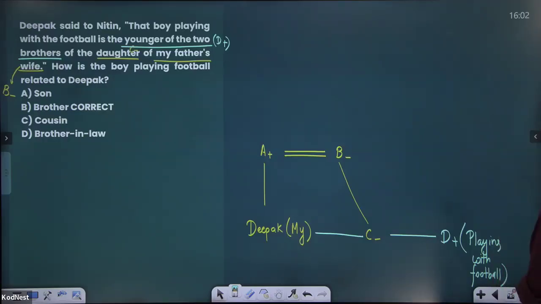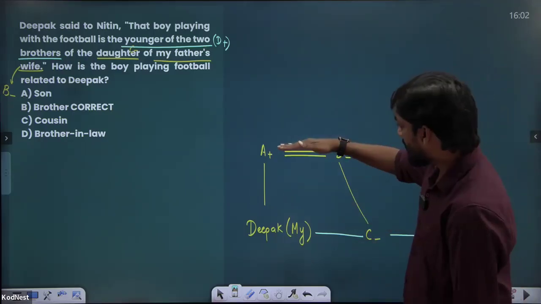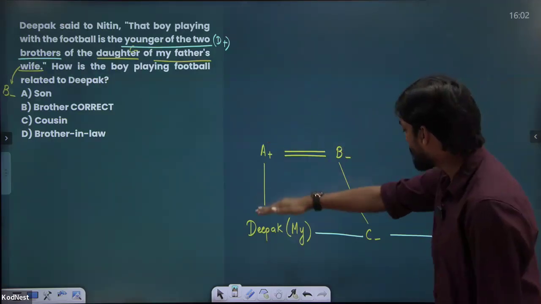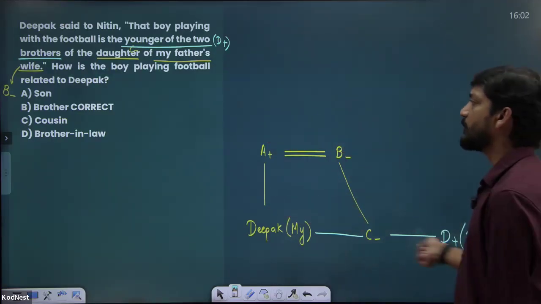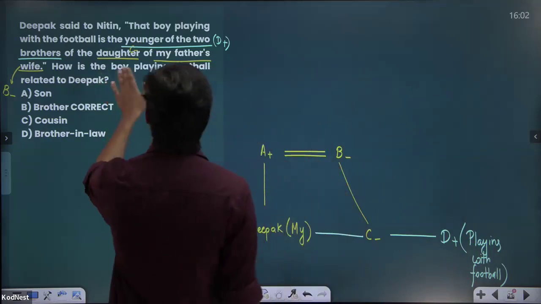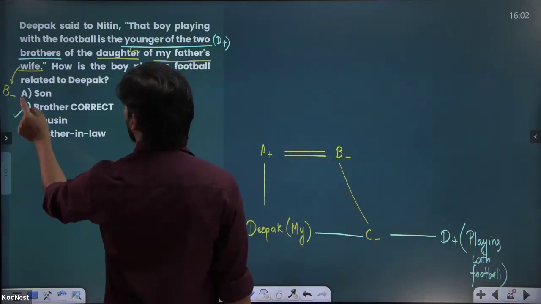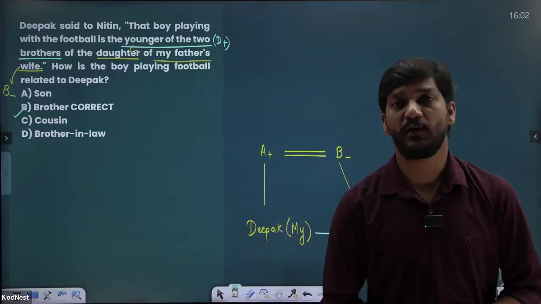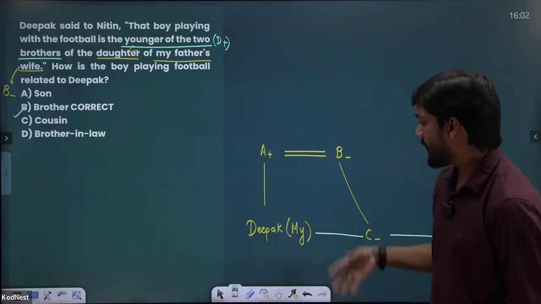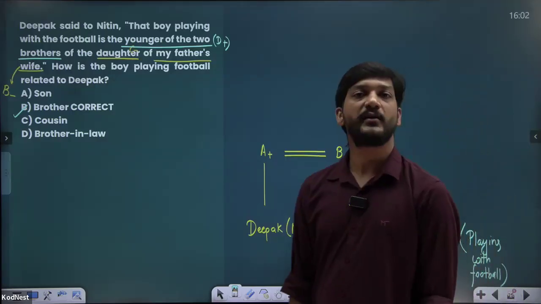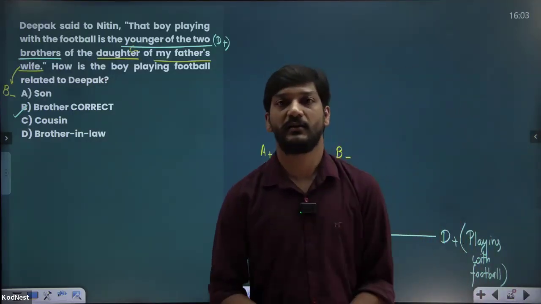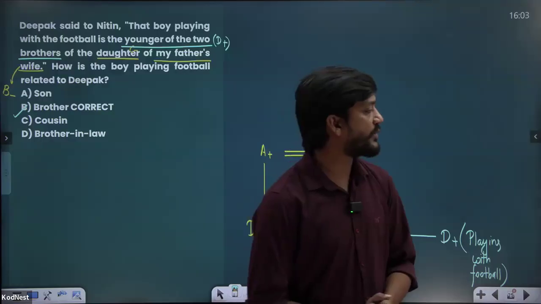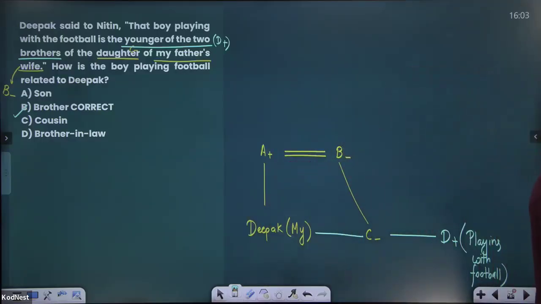So my dear, it's very simple. One couple is there, so mother and father and their children are present. So these are brothers and sisters. The boy playing with the football is the brother of Deepak. So brother is correct. This way, one by one, we have to draw the diagrams and, based on the diagrams, find the missing relations which they are asking. This is what we have to do in every question. Until now, is anything doubtful? Confirm please.